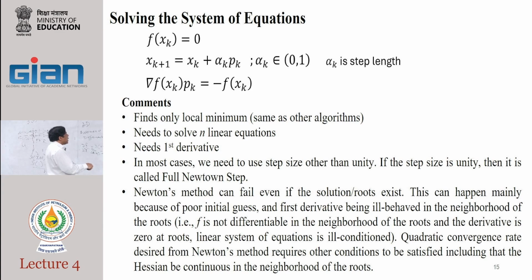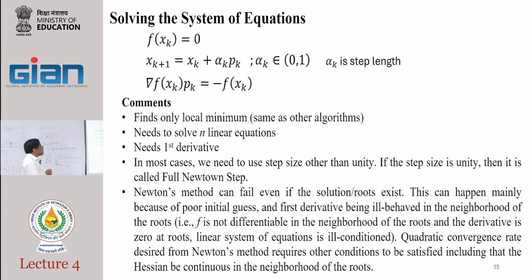First, this method can fail even if the solution or the roots exist. Many times you change something and it comes up with the solution, and I say, okay, this is crap because I just did not do anything and it solved already. So why? First is a poor initial guess, like where you are starting. You have to remember from a numerical methods class that the initial guess is an important step. The reason is that where I am going depends upon where I started.